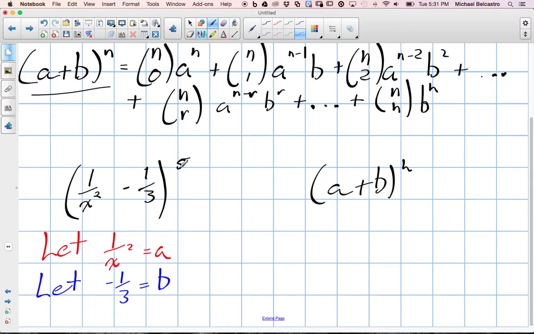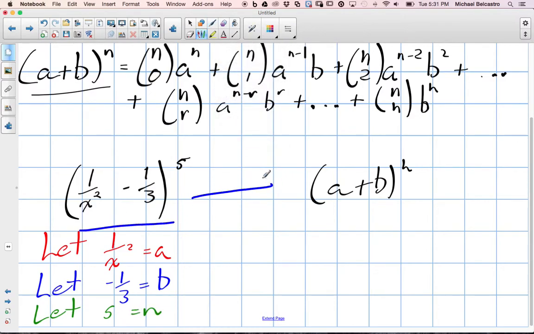So now, I guess you could say let n equal 5. It's not a big deal. That let doesn't really make a huge difference for us, but let 5 equal n. So I've now converted this to this. What I'm going to do is use my theory, and actually I don't want to replace the n, I want to keep it as 5 because I'm used to working with a plus b to the power of something here. I want it to be to the 5th, and then I'm going to just substitute values back in.